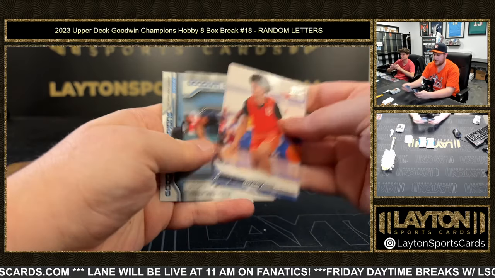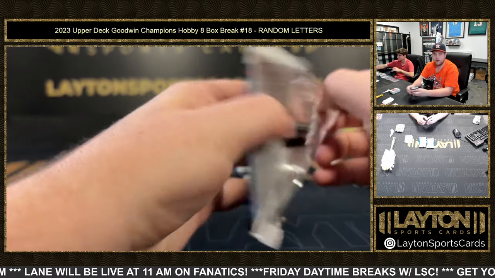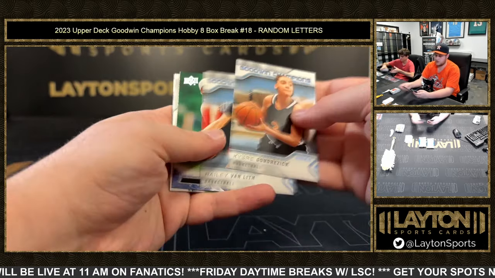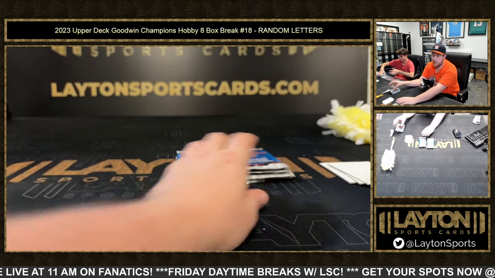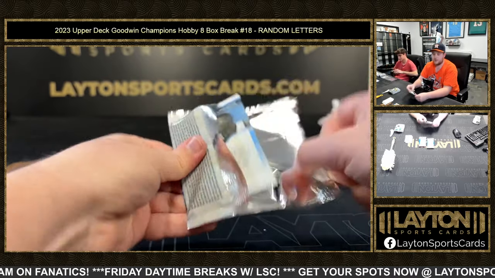Yes. That's kind of how I look at Goodwin too. You know what I mean? Like a Gretzky, or Tiger, Sharapova, other really big names. Highly unlikely that you're going to pull one, but it's possible.